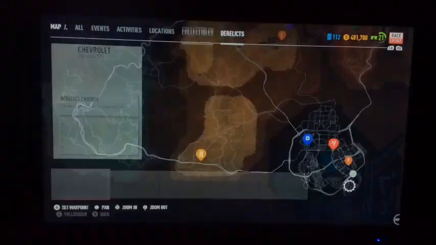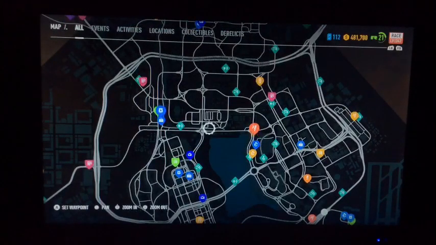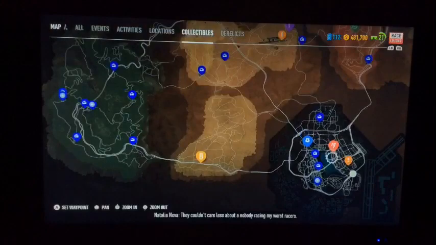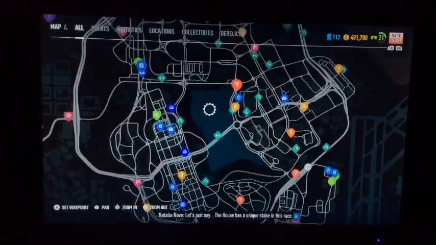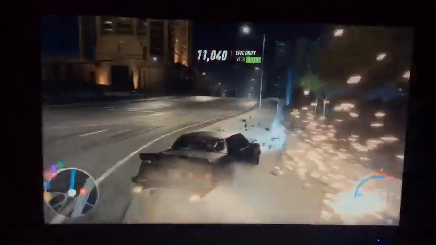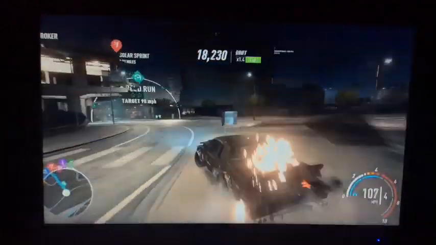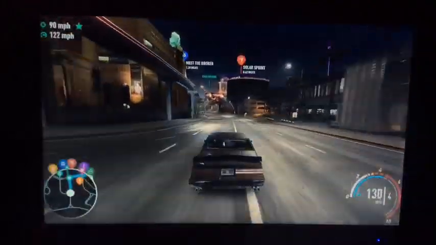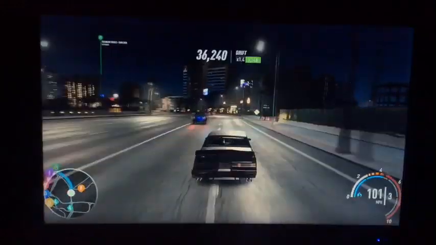Oh my god. Well, I bet you're pleased with yourself. You could say that. I hope all your 1% Club fans are watching. They couldn't care less about a nobody racing my worst racers. But you know who was watching? A Miss Lena Navarro. How do you know? Let's just say the house has a unique stake in this race. Well, anyway, smile for the camera, nobody, because it's always on. See you next race. She knows Lena Navarro! I knew it! I think she's working for the house. Navarro really comes to life at night. Wonder if the gambler's down here right now. I fucking knew she was working for someone. I knew she was working for the house.